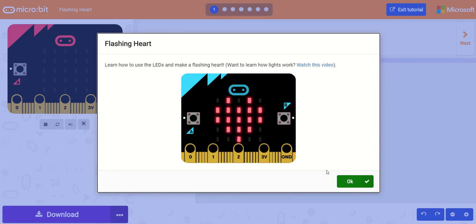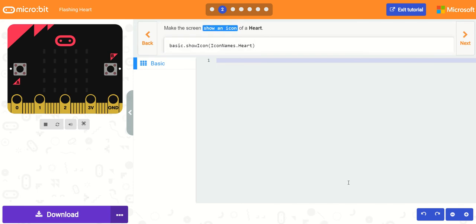This is how things are going to look. We will be proceeding step by step. You can open your browser, generate a code and do the steps exactly the way I'm doing in front of you, and then we will design a code today on how to make a flashing heart out of it. So let's quickly start. Once this pop-up screen is there in front of you, you can click on OK.